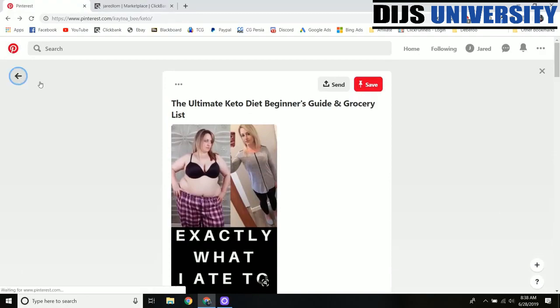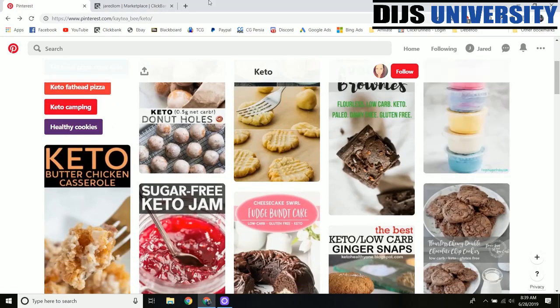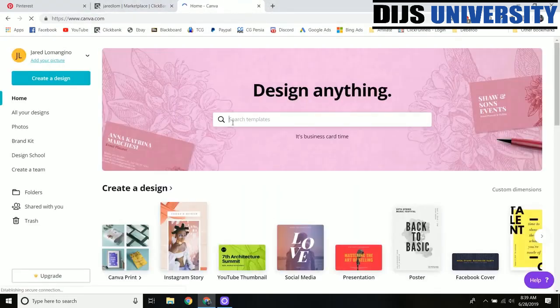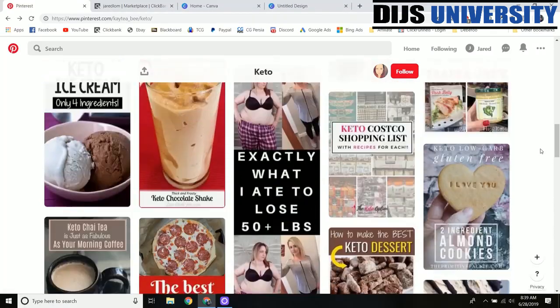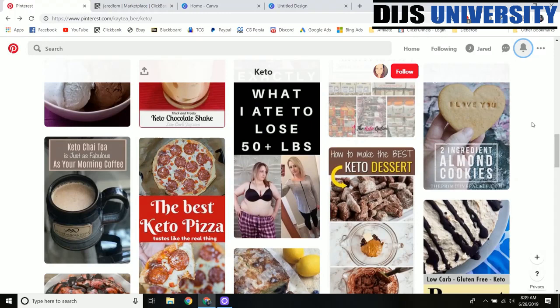That's really the strategy here. If you want to create some of your own pictures, you can go to Canva.com. If you just type in Pinterest, you'll be able to create a Pinterest graphic with the correct dimensions and everything. Go out, pin as many things as you can onto your board, try to get some followers, and then every once in a while include a testimonial or a nice graphic for the product you want to promote. This is going to take a little bit of time to get started, but once it gets rolling it can definitely be a passive and hands-off business model, and eventually those sales will start rolling in.